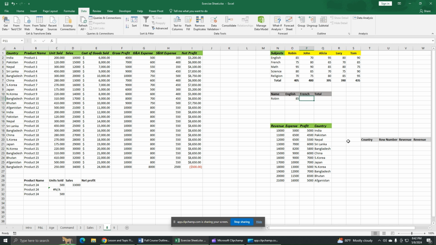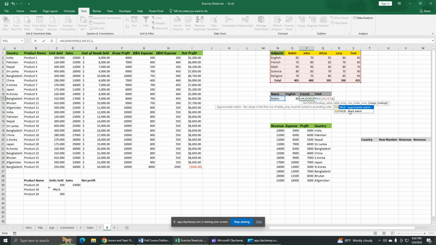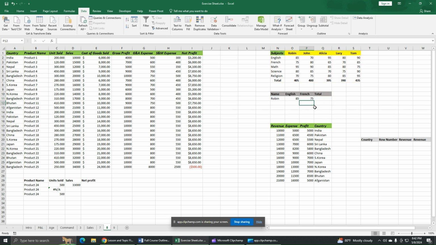If we want his French number, click French, then HLOOKUP, double click. This is the lookup value, comma, table array, comma, row index number. French appears at 1, 2, 3. So this is 3, comma, we want an exact match, closing bracket. So we can see Robin has got 75 in French. So Robin French 75, Robin English 85.